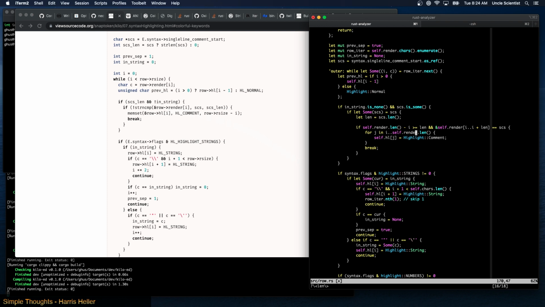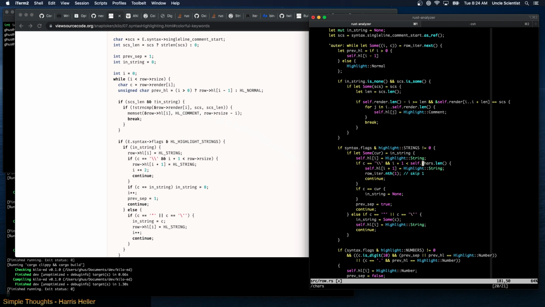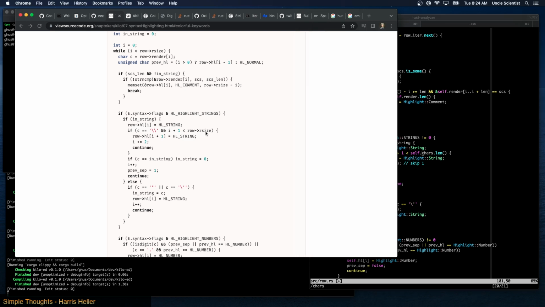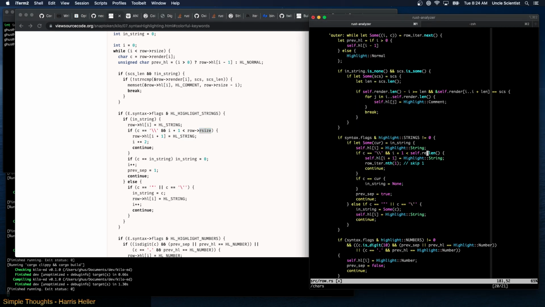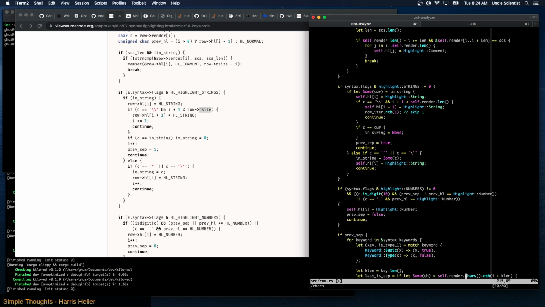Yeah. Okay. And I wonder if this is also a bug here. Row render size, right? Okay. Where is this chars in this mess?